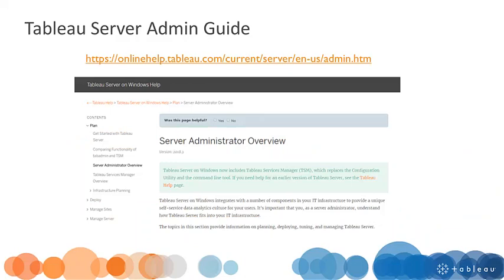Tableau Server is a black box install, so all of the processes needed for the server to run are included in the initial install package. We will cover each of these processes later in the presentation. Tableau Server is flexible. It can be scaled up or out, and several components can be changed after initial installation. The Tableau Server Administrator Guide, available on our website, is the best resource to get more detailed documentation on components or to find answers to questions that may not be covered in this training.